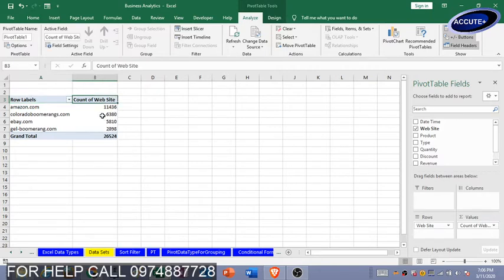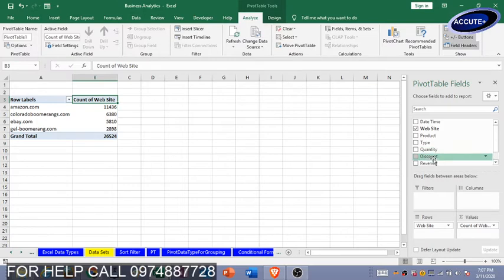Okay, so it's giving us a count for all the transactions that have taken place through Amazon, through Corrado, eBay and boomerang.com. Okay, so these are the cells, and it arranges them in alphabetical order.